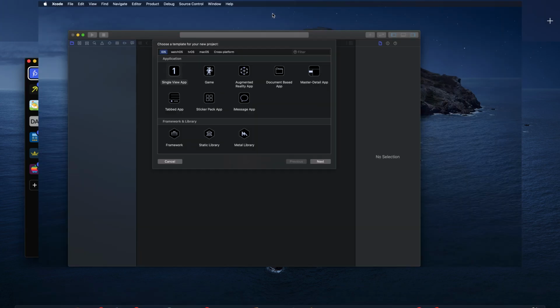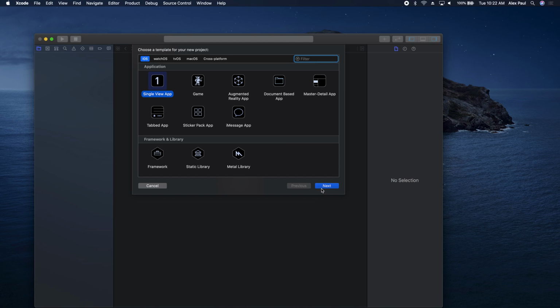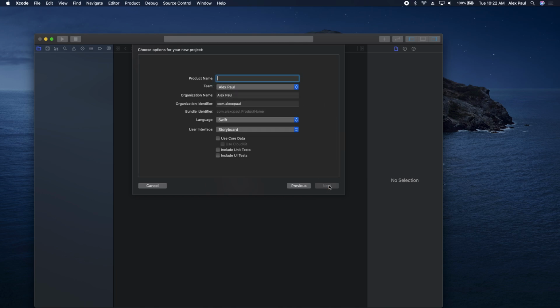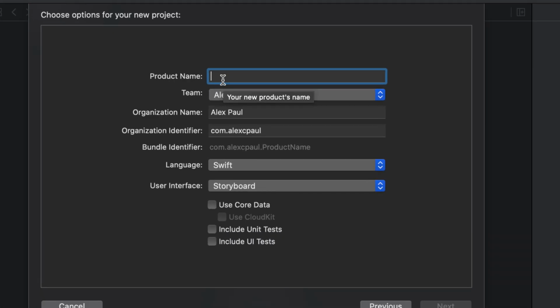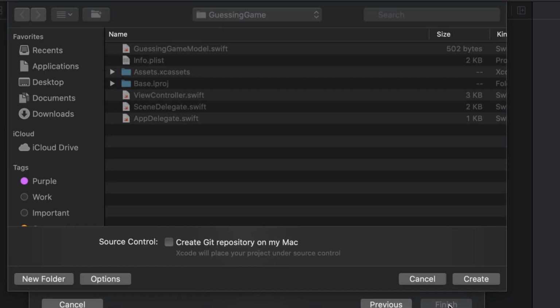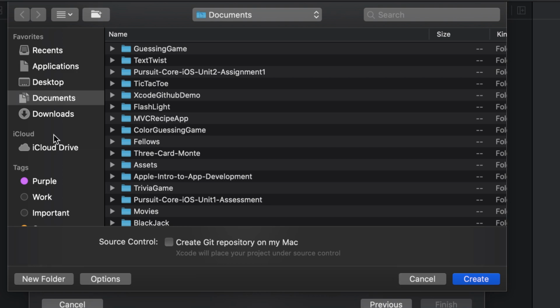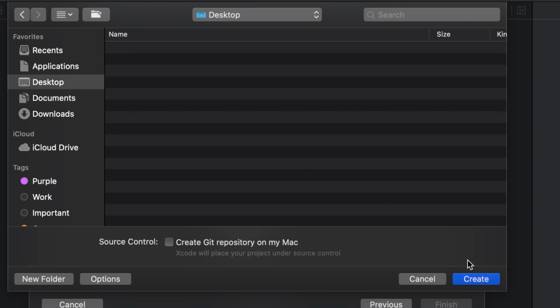So Xcode single view app, click next. And for the name, we're calling it Guessing Game. Great. Click next. I will save it on my desktop.